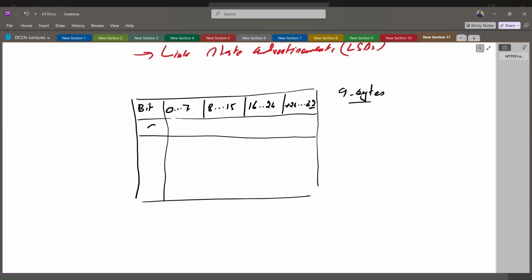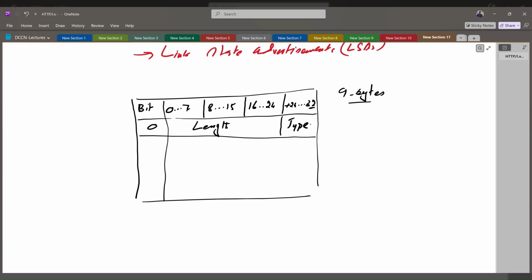If I start from 0, the first 24 bits are used to represent the length of the frame. And these 8 bits from 24 to 32 are used to represent the type of the frame.